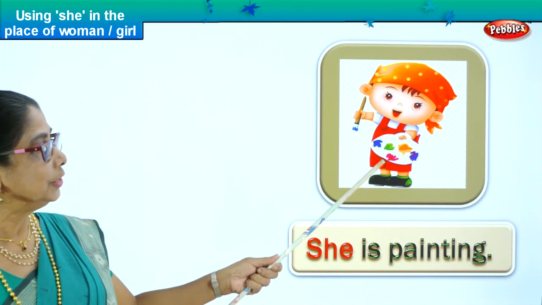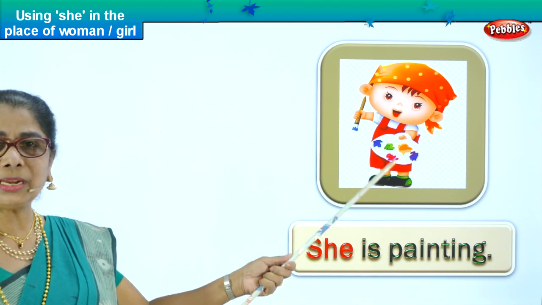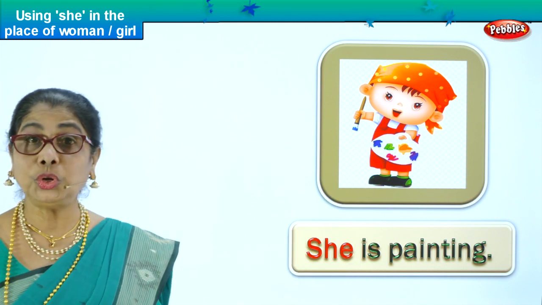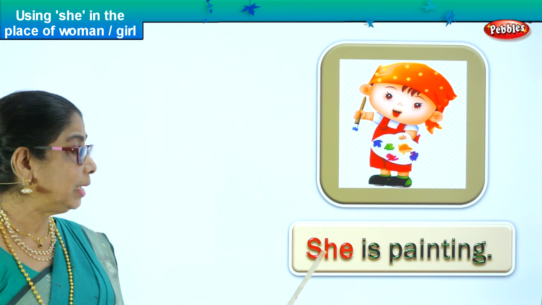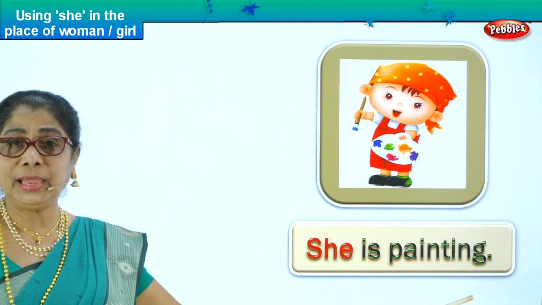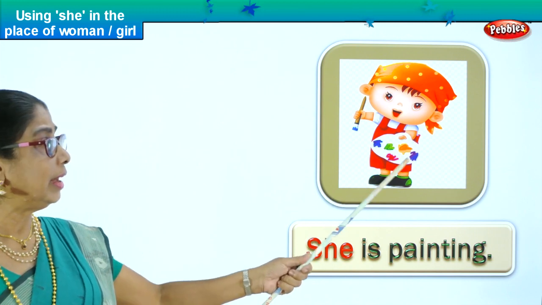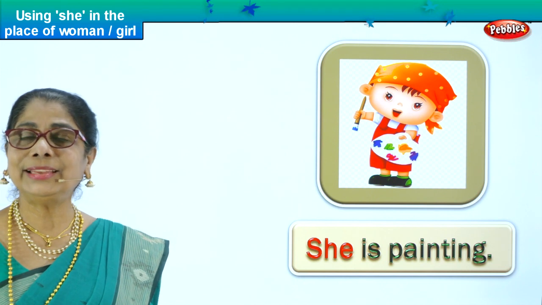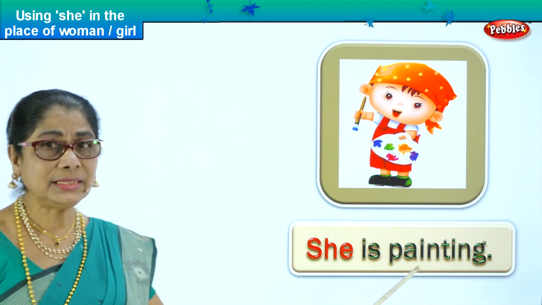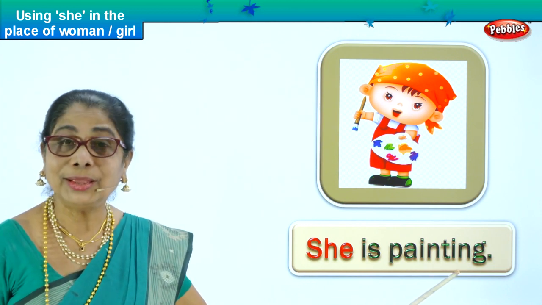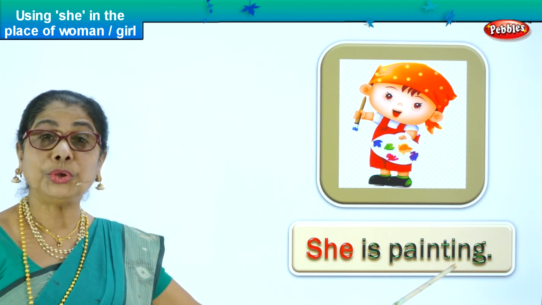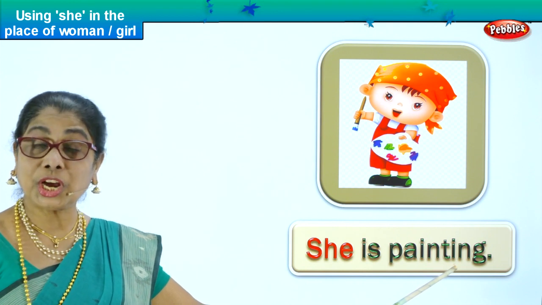What is she doing? She's got the painting brush and a palette with her and she's going to paint. She's very happy going to paint a pretty picture. She is painting. All her paints are ready, a brush is ready, and she's going to make a beautiful picture. What do you paint? You paint a beautiful picture, you paint in your book, you paint in your big chart paper.